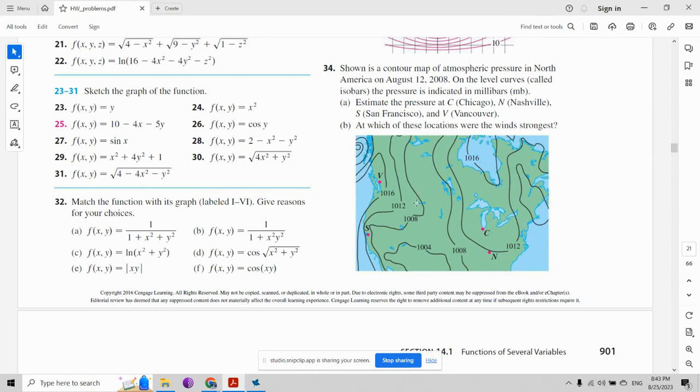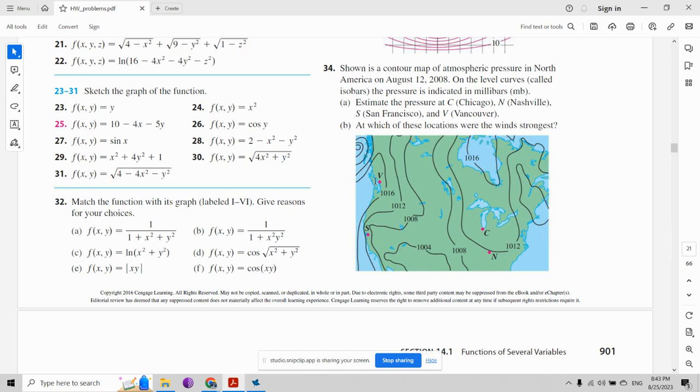Like I said before, each line is pretty irregular, right? But again, it represents the region of the function for which the value is the same. In this case, the function is the pressure at each point. So it's a function of two variables because the input is the geographical coordinates of that point. And then each line indicates the same value. I mean, the points for which you have the same pressure.